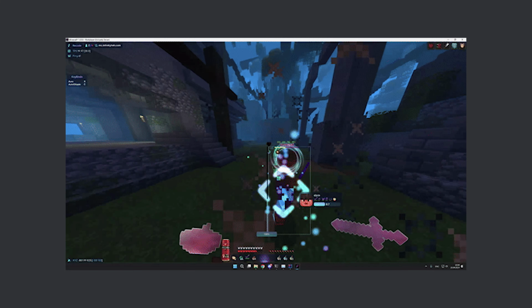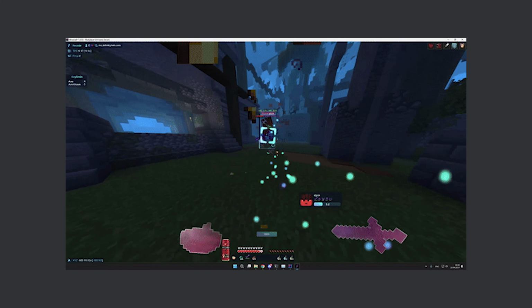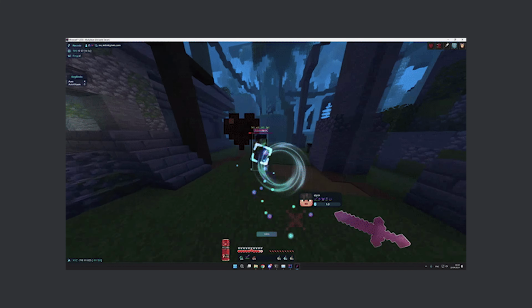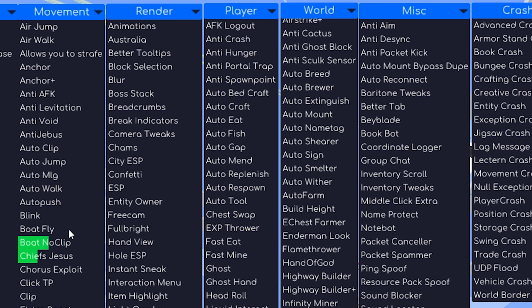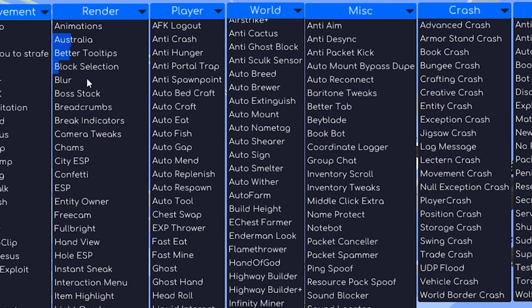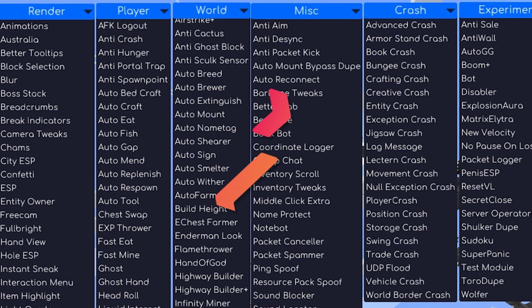In fact, I would go as far as to say that ThunderHack offers some of the coolest and most unique render modules out of all of the clients that I've used. Envy is by no means a bad client, it is just not as refined, and as such the user experience is just not quite as enjoyable. At least that's how I feel about it.